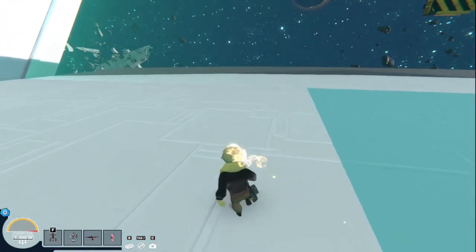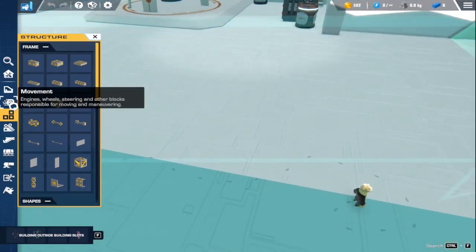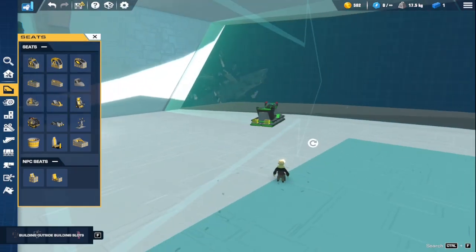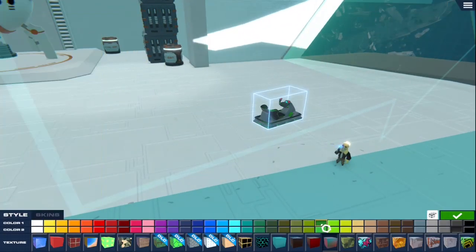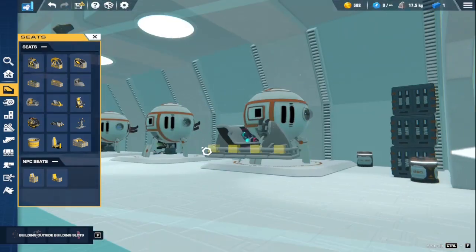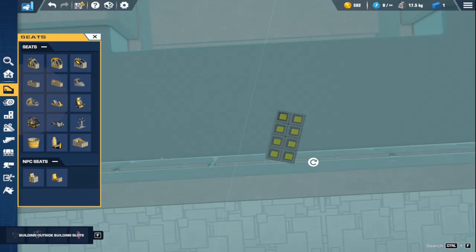So I wanted to do something a little more simple today. I don't want to make a super advanced walker or anything, but I kind of want to make a spaceship without quantum rudders. Let's change the default block color because I was working on something else. Matte light gray. Change that to default. And I kind of want to make a spaceship that can fly in space without quantum rudders.